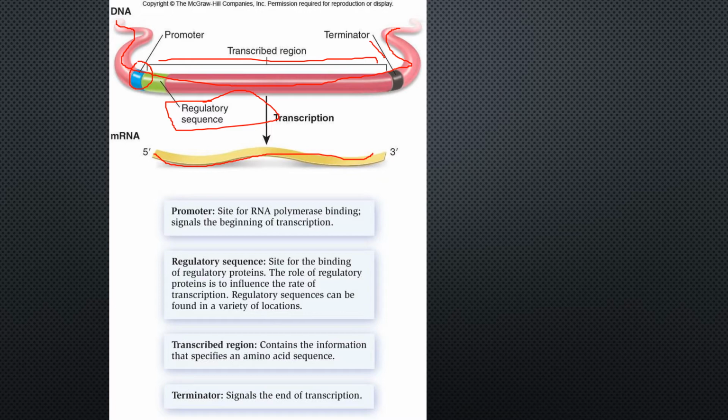But if you remember the importance of homeostasis within a cell, these regulatory proteins play a role in that, because if you need, for instance, to produce insulin and you need it at a high rate, those regulatory proteins can come in and say, okay, let's make this faster. We got to get more of these produced. Consequently, if we have plenty of insulin, oftentimes the insulin will bind a regulatory protein that together binds the regulatory sequence and says, okay, stop making this. We don't need so much anymore. Okay? So that's what that regulatory sequence is for.